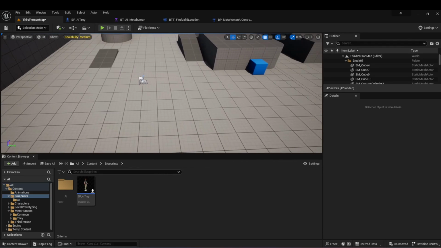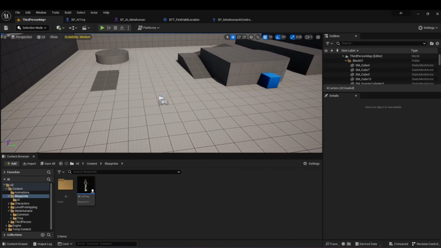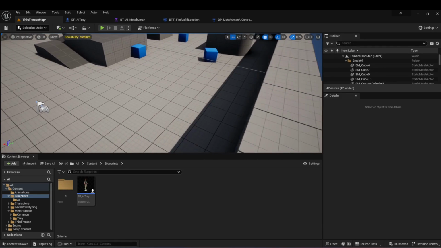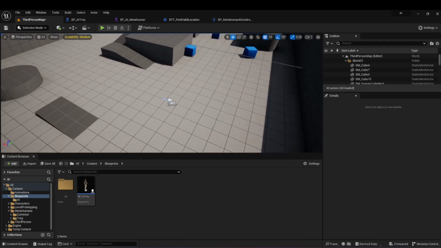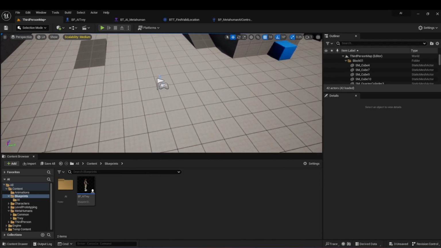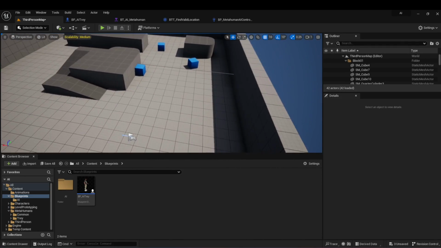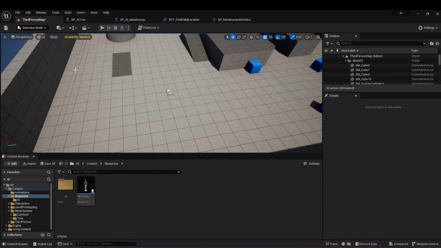The last step that we need to do in order for all of this to work is we need to let the AI in Unreal Engine know where we want it to be able to move around, because right now it has no idea. And the way you tell the AI where it is allowed to move is by creating a nav mesh, which is short for navigation mesh.